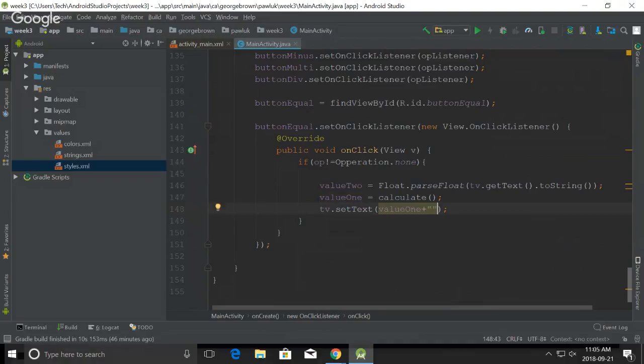That's empty string, so it converts automatically, right? Sorry. So that's in the situation when we have operation selected. If nothing was selected, we have nothing to do, right? The display remains the same. We don't have to do anything.